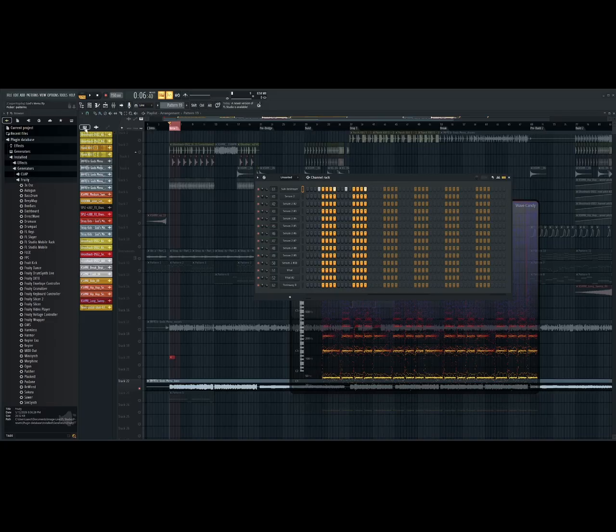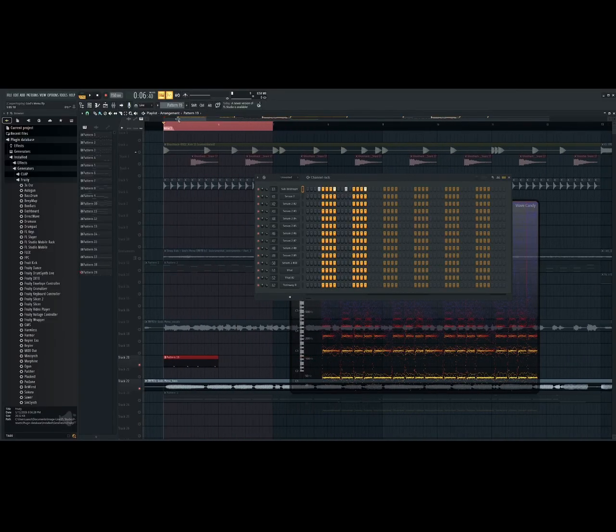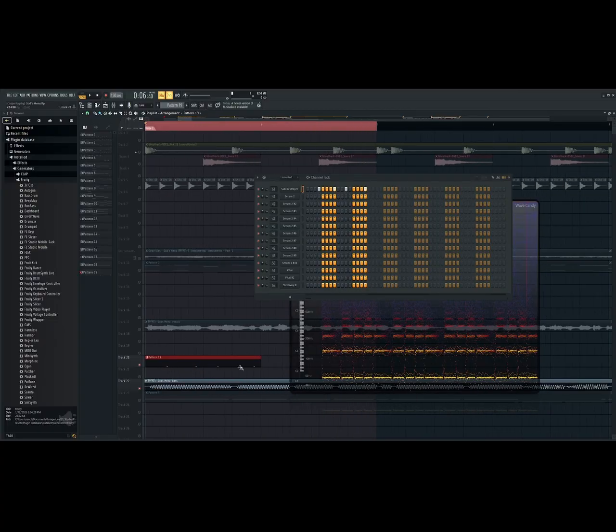So I should be on 19, right? Yeah. So let me do this, and then we'll zoom back in on that. So if you look down here at pattern 19, you'll see these little arrows here. That's just, you click one of these, on or off. Left click to click on, right click to click off. And those will actually translate out into notes in the pattern down here.